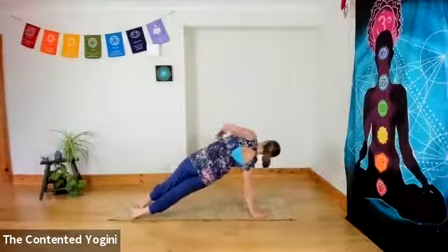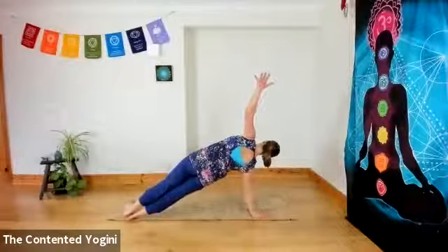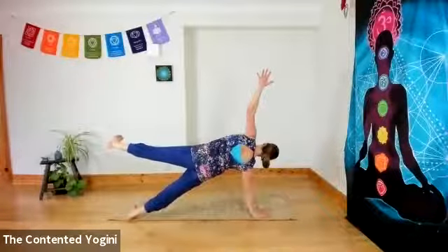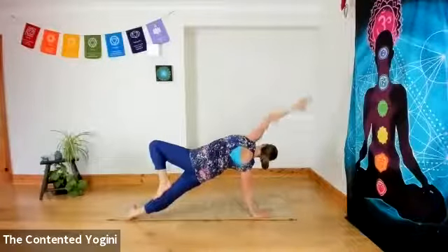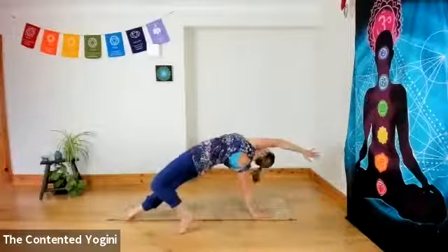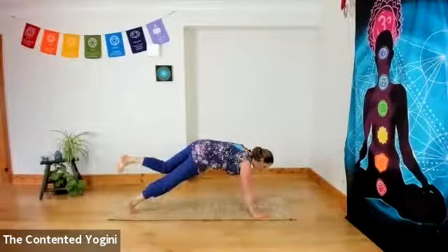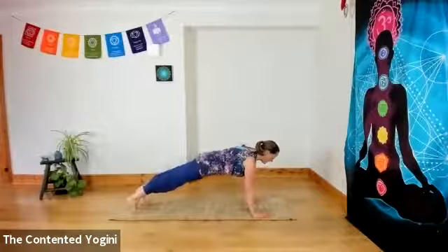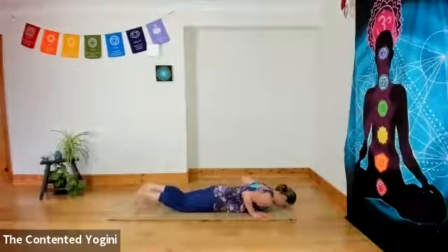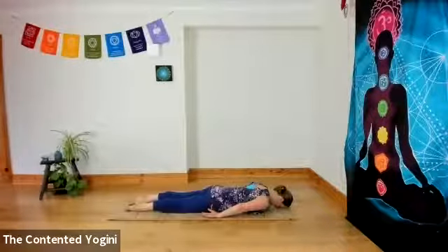Let's see if it works on the other side. Drop the heels to the right, lift the left arm up. If you want to, you can stack the feet one on top of the other. If you want to, you can lift the left leg up, press underneath the body. Take tree pose, reaching the left arm over, and if you want to, you can just step that foot behind you and open into a full wild thing before pressing off that foot and coming back to plank pose. From here — knees, chest, forehead or chin — reaching the arms down by the sides with the palms turned upwards, forehead to the floor.